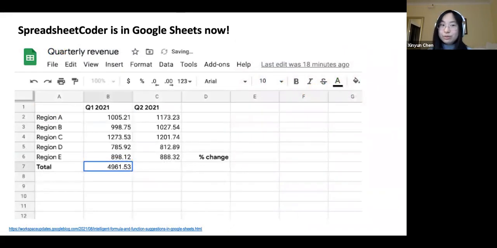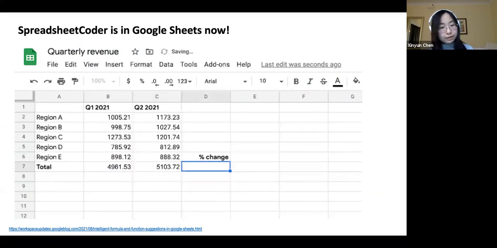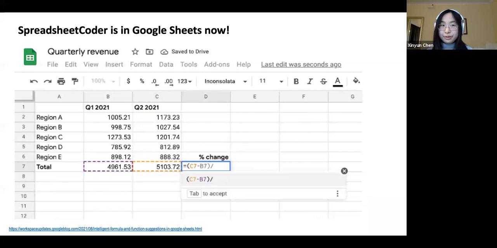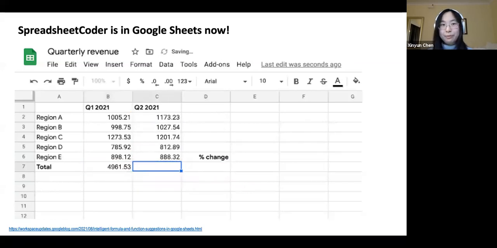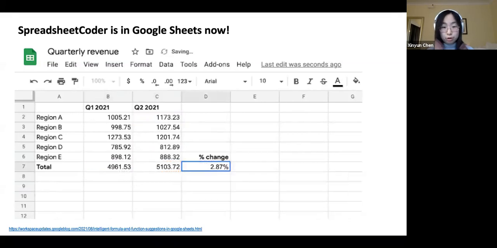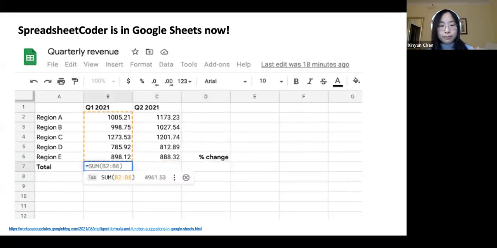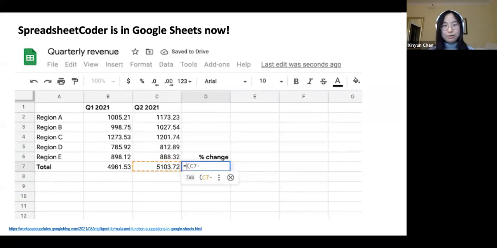Here is a simple demo to illustrate how SpreadsheetCoder works. As you can see, every time the user wants to write a spreadsheet formula, our SpreadsheetCoder model will be activated and produce some suggested formulas when applicable. And as you can observe from this demo, in most cases, users do not explicitly write down the descriptions of the formulas they want. But still, our SpreadsheetCoder model can guess some formulas that fit reasonably well into the spreadsheet context.